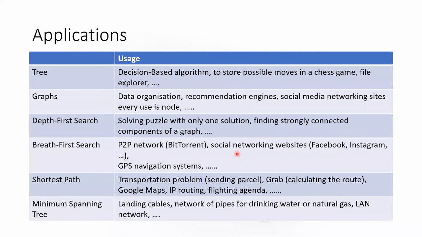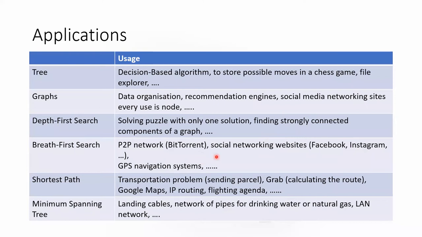It can also be used in social network websites like Facebook and Instagram, if you're trying to find the mutual friends level by level. So let's say this is the first level of mutual friends, second level of mutual friends. So you can use breadth search to do the searching. Same for Instagram. You can have mutual friends, right? Like when it comes up, this friend is recommended to you. Why? Because you have a few connected friends together.